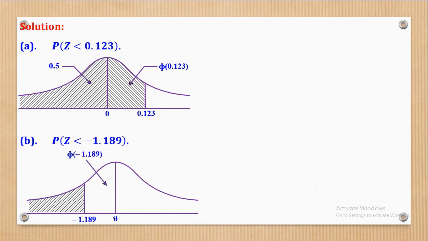Like I said, the probability from 0 to a certain value is denoted by phi. So this phi negative 1.189 denotes the probability of z taking on values between this and that. So what does that mean? It means that this one, which is remaining on the left, is equal to 0.5 minus this probability. Remember, the whole of this half from here up to the end has a probability of 0.5. Therefore, if from here up to here is phi negative 1.189, it implies that the remaining part will be got by saying 0.5 minus phi negative 1.189. So these sketches are very vital because they are going to help us in the next step of this topic.